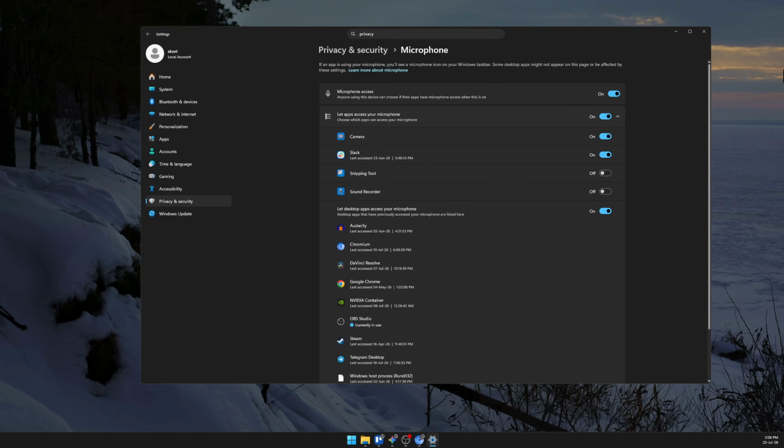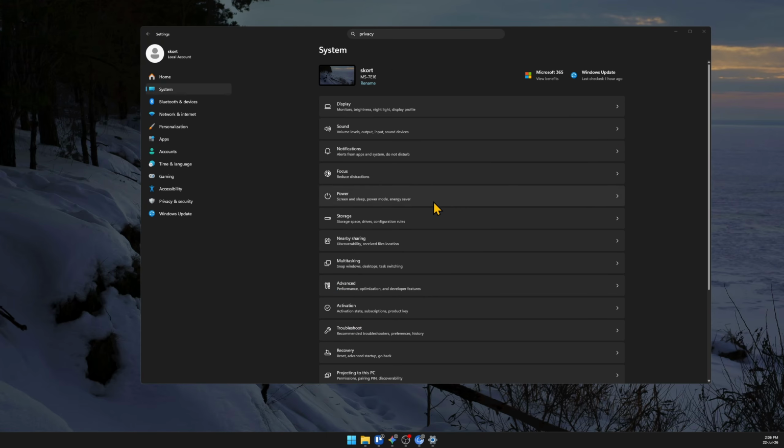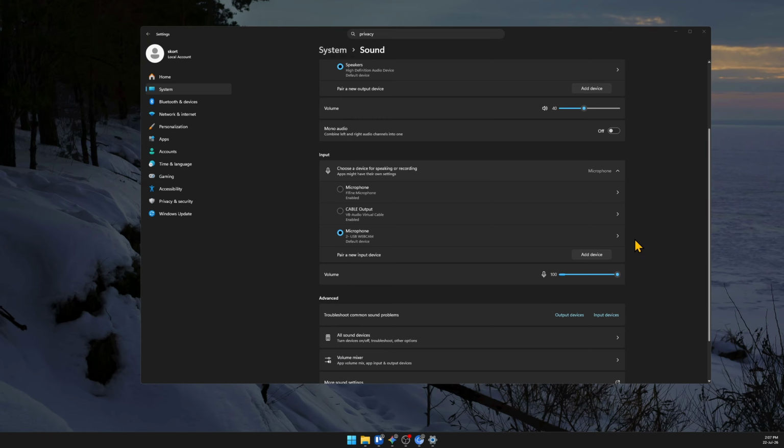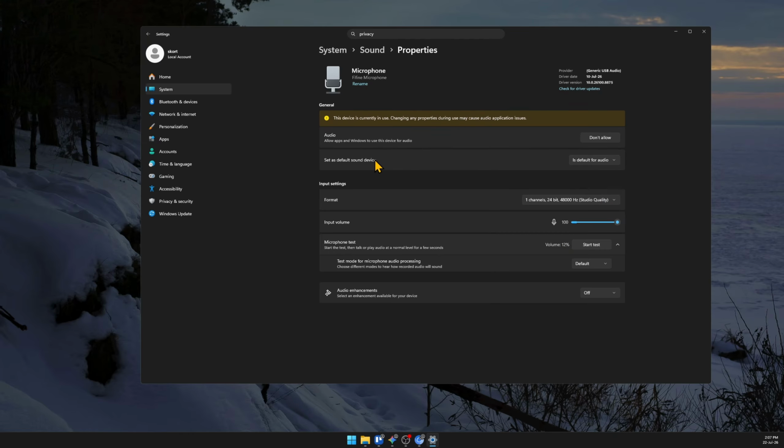Then, if your mic permissions are fine, Windows might be listening to the wrong input device or missing the required speech language pack. So navigate to sound here and make sure that your actual physical microphone plugged into your system is selected as default, right? So for example, I have multiple. In my case, I use this one as my main microphone, right? And make sure that it's set as default. All right, so as you can see, set as default sound device, and save everything.